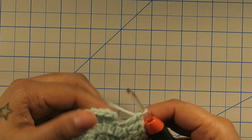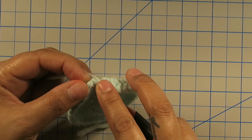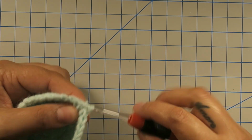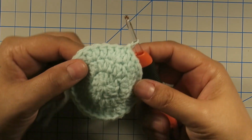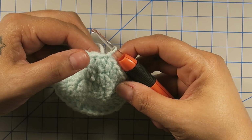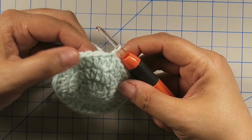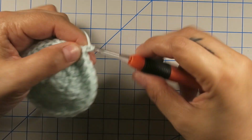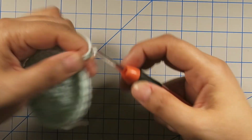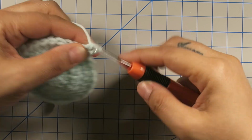Alright, so here I am at the end, and I'm just going to slip stitch to that first double crochet. And now for round 4, we're going to do 2 double crochet in the first, and then 1 double crochet in each of the next 2 spaces, and then 2 double crochet in the next. So chain up 2, and you add 2 double crochet into that first space.